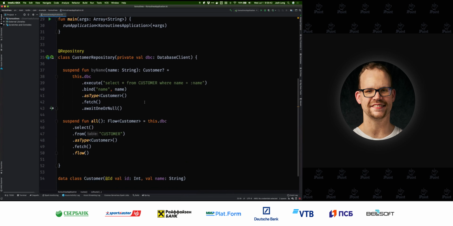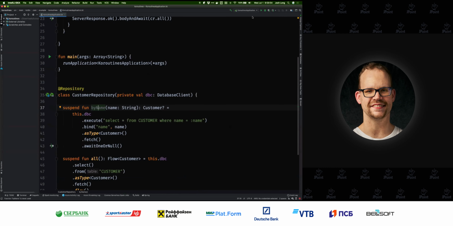Okay, so that's my functional reactive HTTP application. And notice that because, look, I'm returning a customer, it's imperative now. I don't have these functional sort of callbacks if I don't want to. I can call customer repository by name or all, and I get back things that look like collections or single values. I don't have these functional wrappers around them like a publisher. So we can run this. Should see what we want.